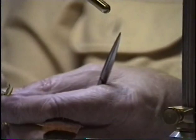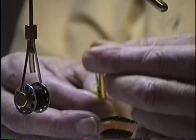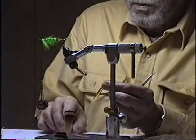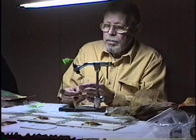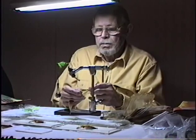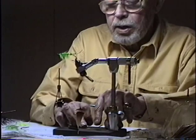When you did the first wing, did you look at that from the inside to underside? No, I looked at that from the top side. From the top side. Now I got two wings.